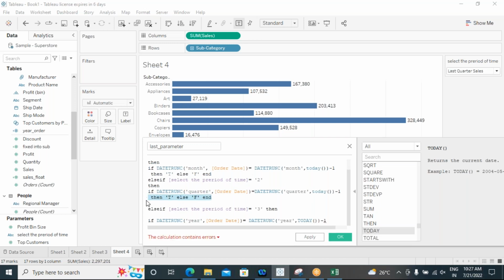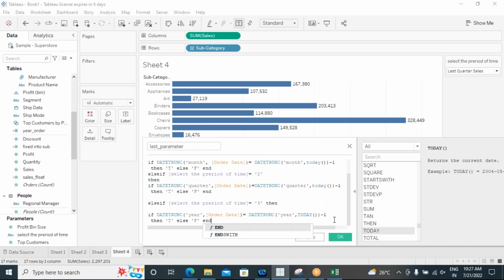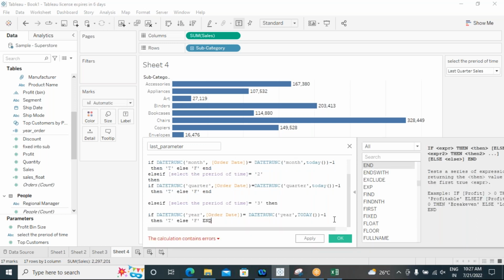Then these values you can get. Okay. End it. And you can end the statement.